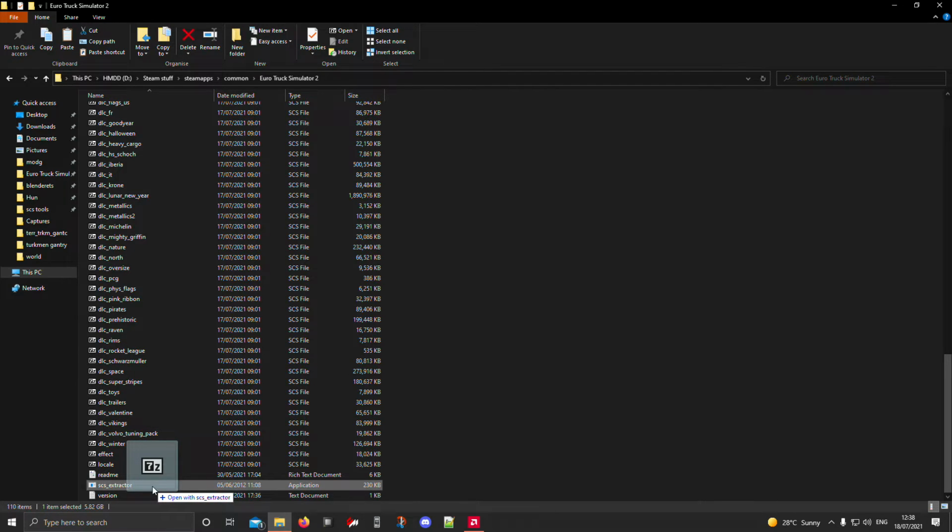You're going to drop it over there, and what's going to happen is there's going to be a black screen, and it's going to say a number of entries, and it's going to start extracting all your folders. That black screen should be there for a long time. If it finishes after like 30 seconds, it's not right. You need to verify your game files again through Steam.